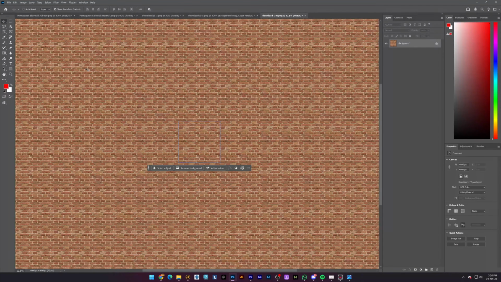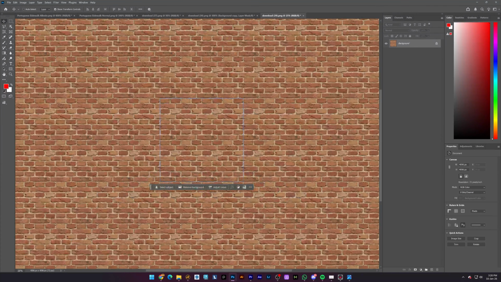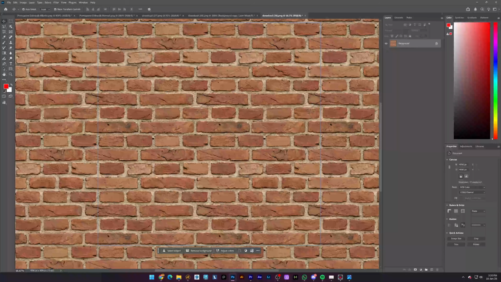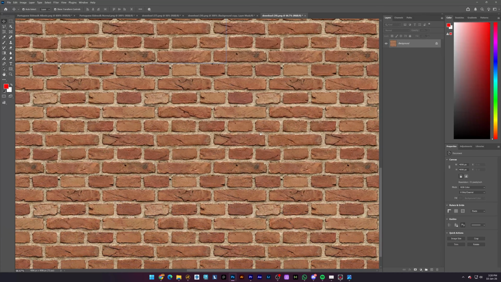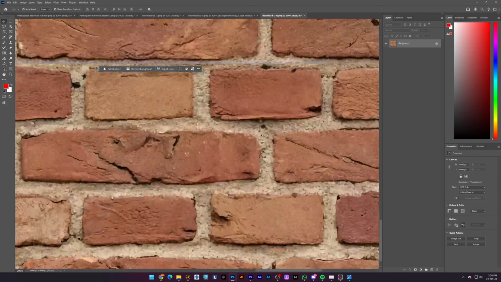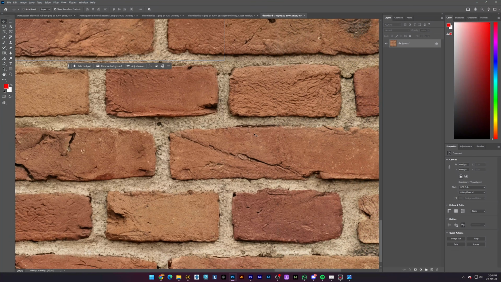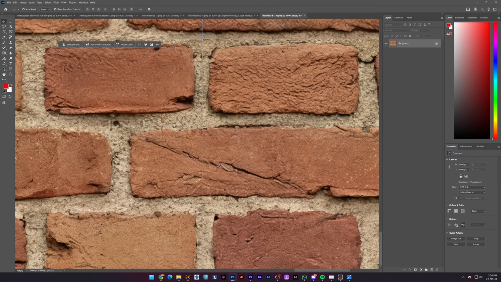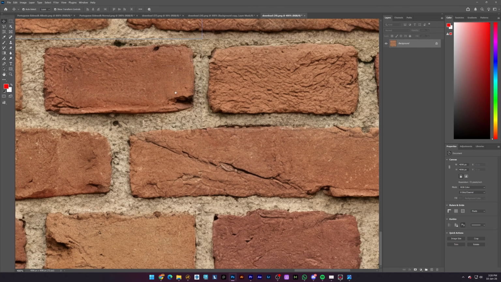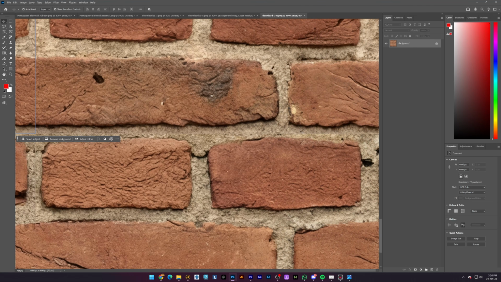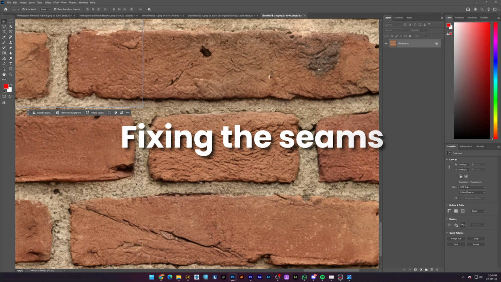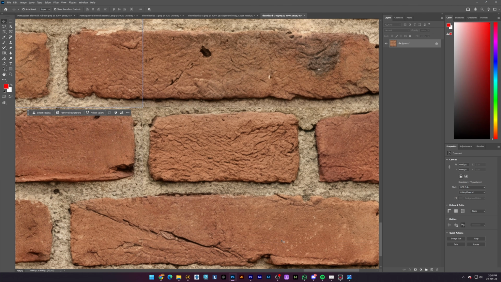So when I look at these textures with Pattern Preview on, they look quite good, significantly better than my previous attempts. Now, if you zoom in, and I mean really zoom in close, you might see some tiny seams, super small. I really couldn't get rid of this 100%, but they are so minor that most people won't even notice them. But hey, we are perfectionists here, right? So let me show you how to fix even those tiny imperfections.